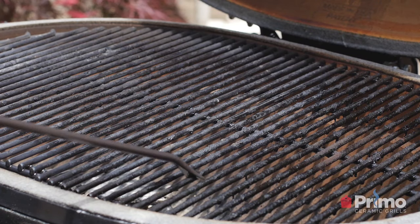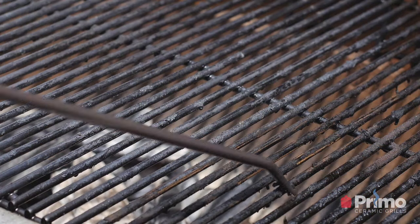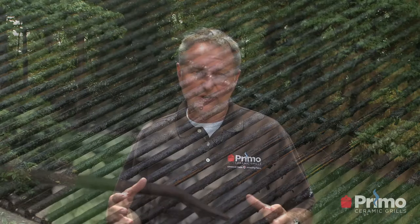How do you clean the grill? Luckily, Primo ceramic grills are self-cleaning. You never really have to go in and clean it other than the cooking grates. When you're done cooking, use our grate cleaning bar to clean off those cooking grates while the residue hasn't hardened — that's the best way to keep it clean. If you've got your cooking grates clean, you have a clean grill. Over time you may notice a black residue build up inside the grill — that's called creosote. If you want to eliminate some of that, use a soft bristle brush inside the dome and base, but unless you have a really huge build-up, you don't need to do that.